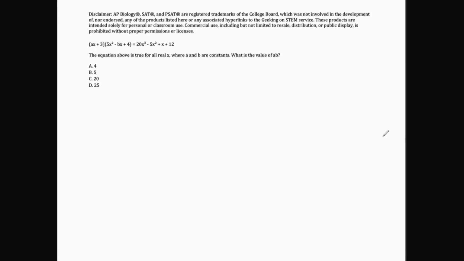so just be aware of that when you're trying to solve a problem just like this. Also, make sure to double check what the answer is actually asking. So in this case, they ask for the value of a times b, not a nor b. So I just want to note that when you're trying to solve this problem. I'm going to go ahead and distribute by taking the first with the first, the first with the second, the first with the third, and second with the first, second with the second, and second with the third. Somewhat like foiling, but a little bit longer.